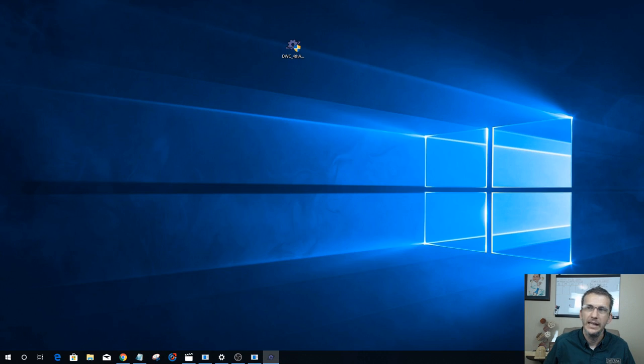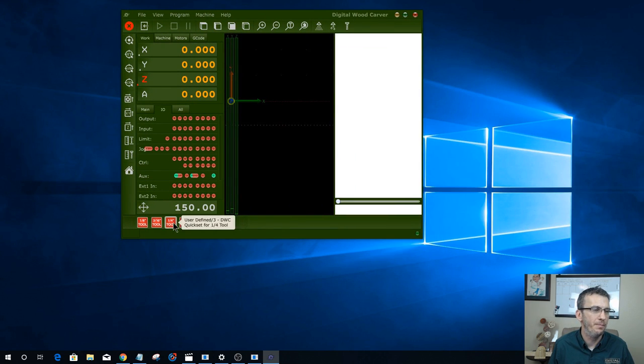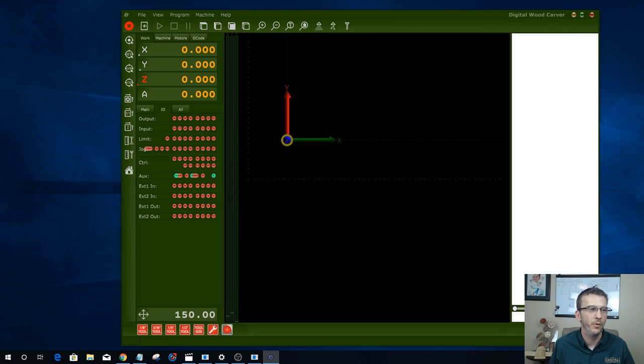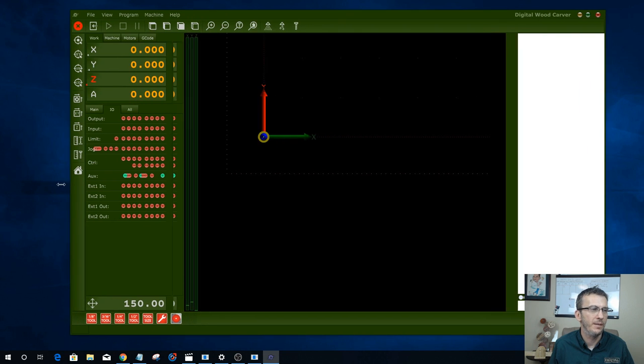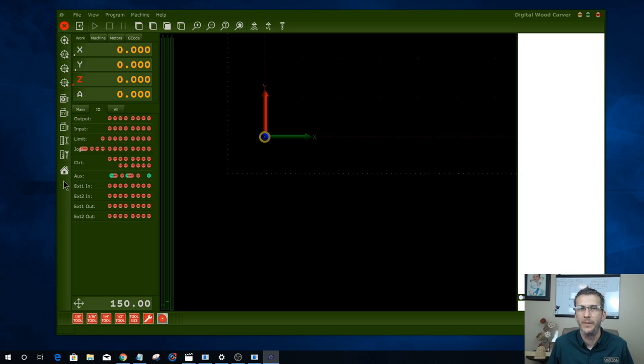But this profile is for my mill mode. And it automatically opens up my mill mode program with all my mill mode settings and all my buttons and everything for running my machine on the table, not my fourth axis. So I have two programs, essentially profiles they're called. Properly, the proper term is I have two profiles, one for three axis, one for four axis. If I had a digital laser engraver on my machine, I would have a profile for my laser mode when I'm laser engraving.